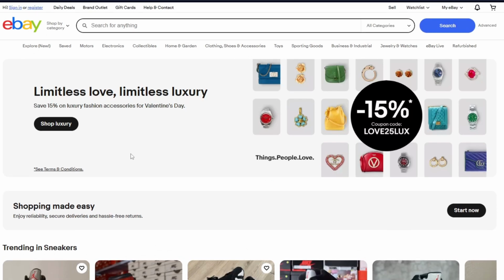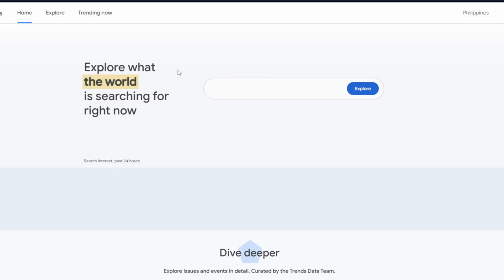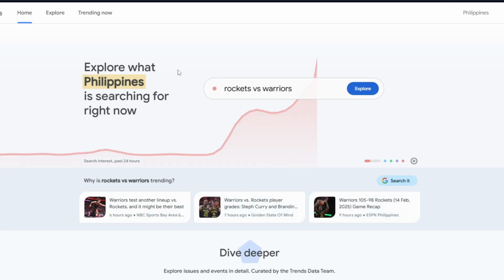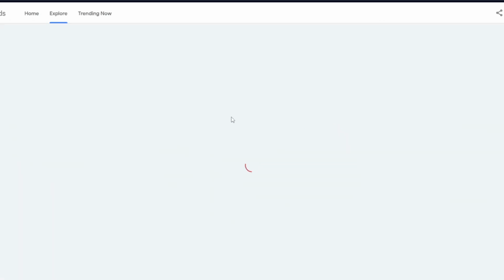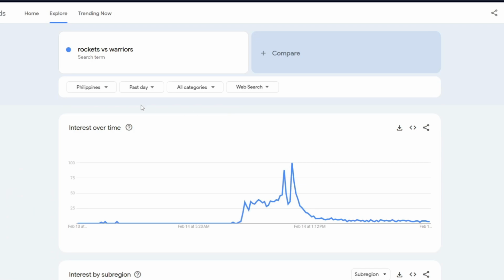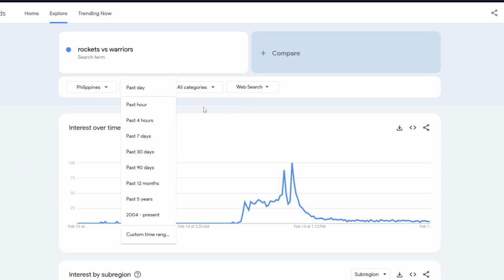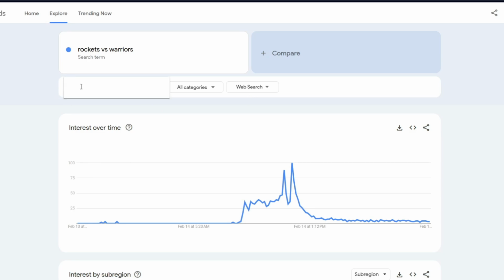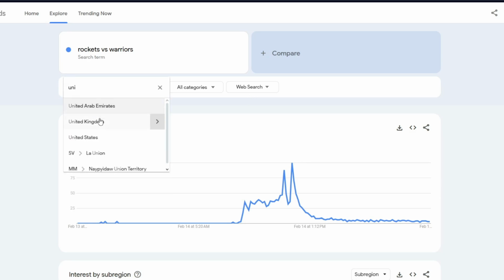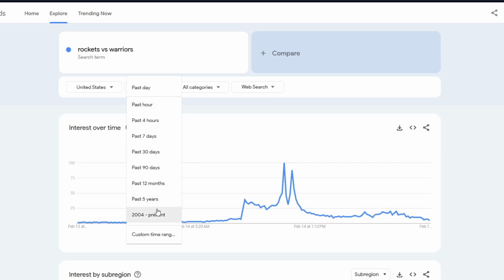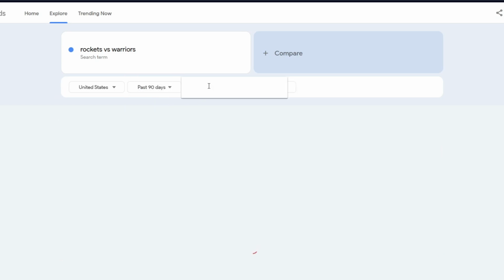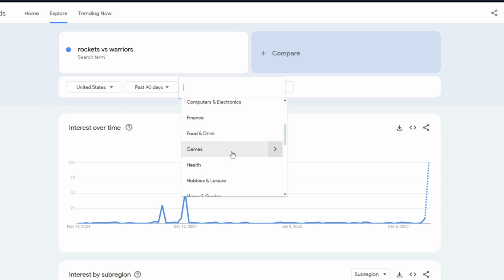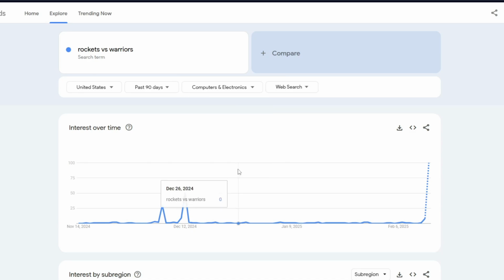You can just go ahead and study those sections, and you want to validate them using Google Trends. From here, if we navigate through the Google Trends website, click on the Explore button, we can then go ahead and categorize our location, the date right here, the categories, and web search. So in our case, let's put United States, and let's set the date right here to something like 90 days. And for categories, you can just choose your specific niche. Let's say that you're into something like computers and electronics.